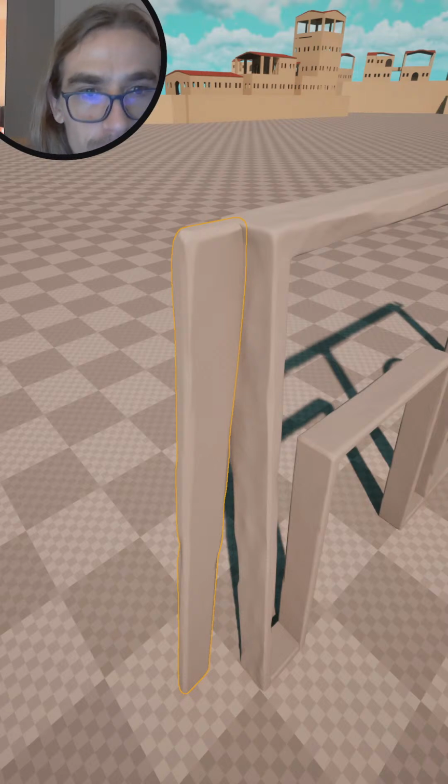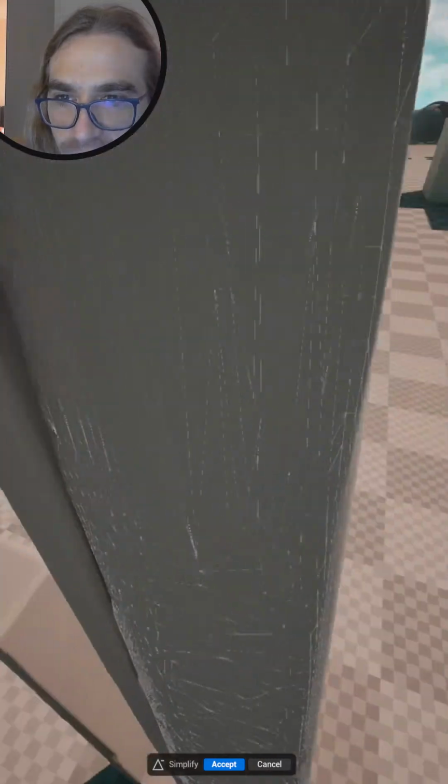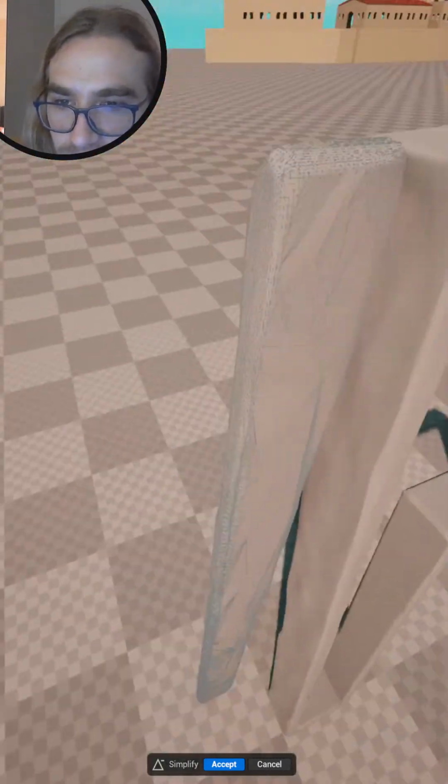the topology, like what happens if I go simplify and I break this into less.